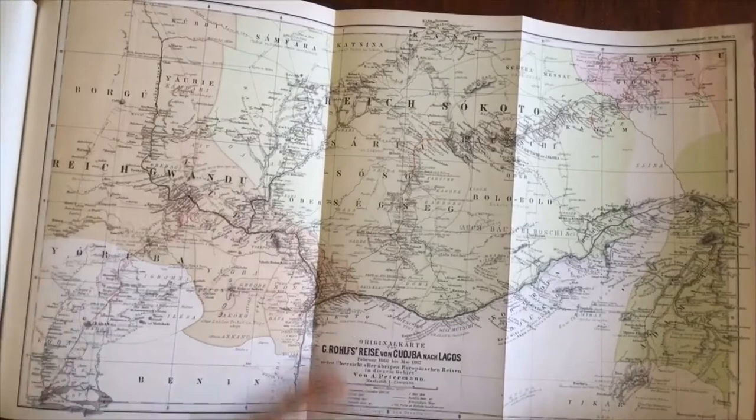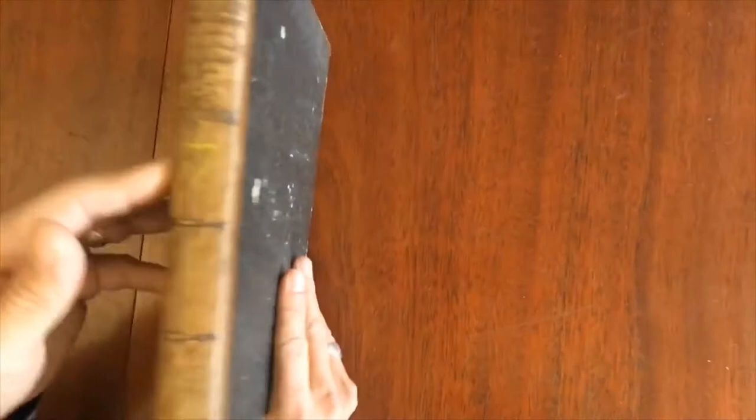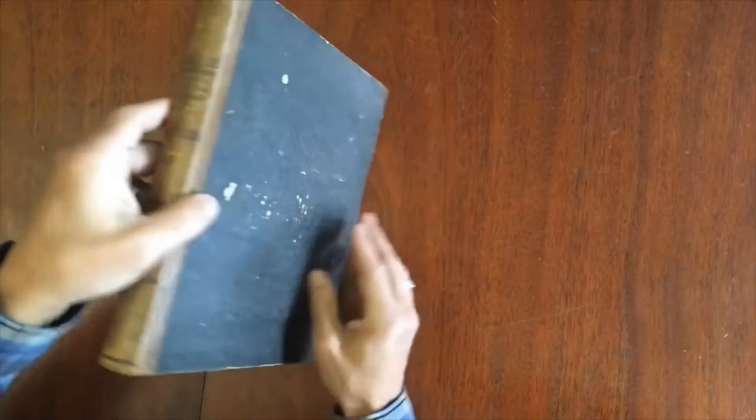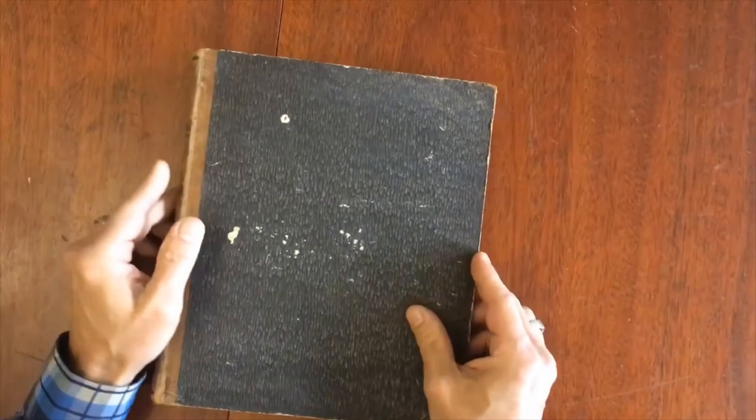And now we reach the end. It's in a period binding with a leather spine, lettered with an early chalk number, and printed marbled covered boards. The contents and maps are all very clean and fresh — it's just the binding that is a bit worn. This bound volume is available now online from me, Brian DeMambro.